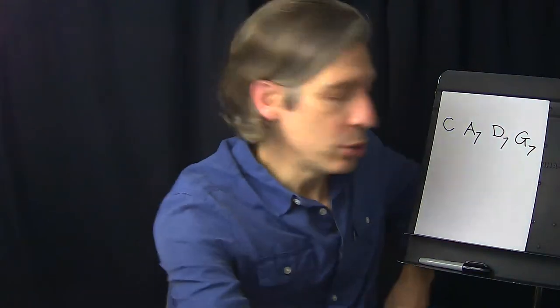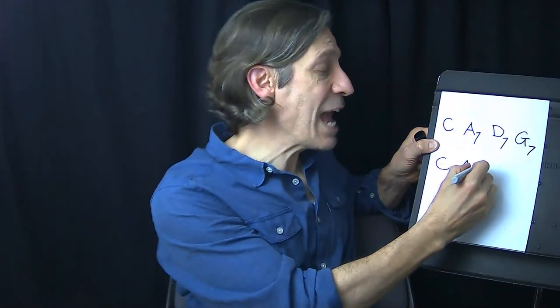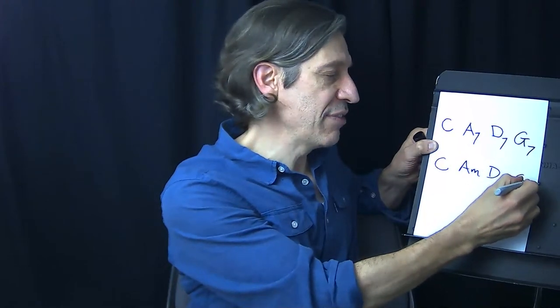Okay, bear with me. For those of you who are like I used to be, what I'm writing on the bottom of the page makes more sense. C, A minor, D minor, G7. Some of you are like, back to my comfort zone. Those are chords in the key of C, and every chord there would be described as diatonic. Diatonic is a fancy way of saying they all make sense together, and it just works. C, A minor, D minor, to G7. You've all heard that a million times, right?